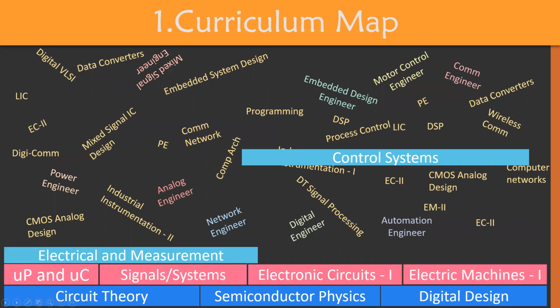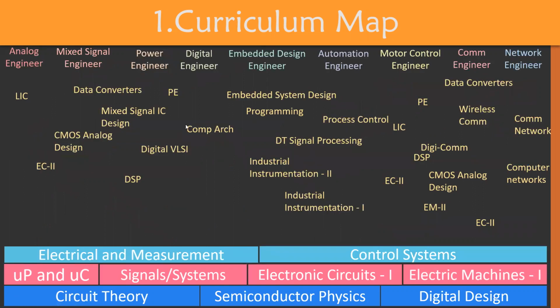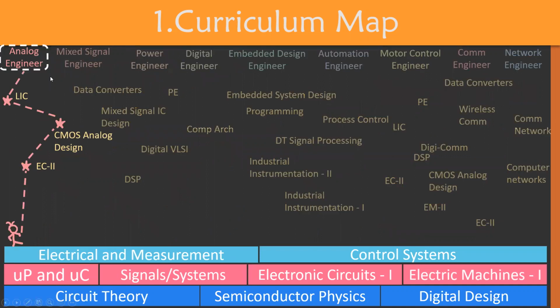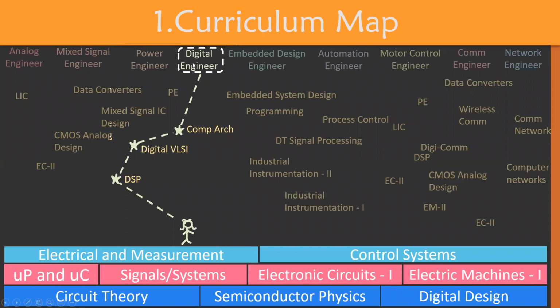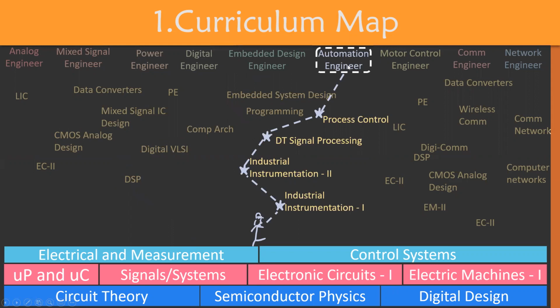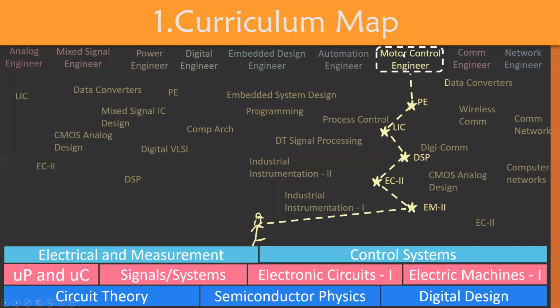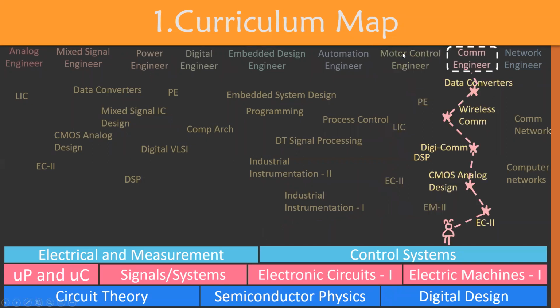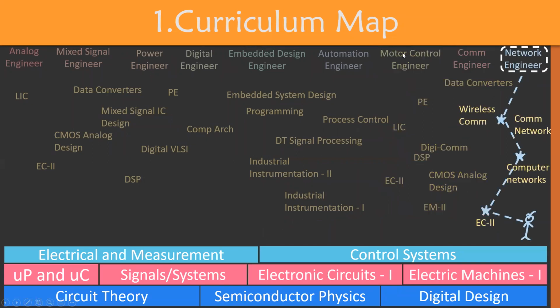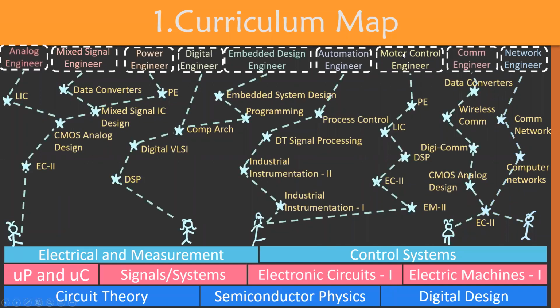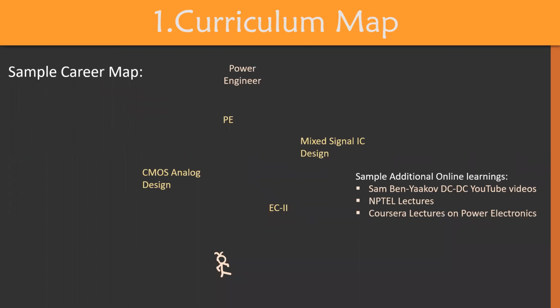And you're left with a lot of other courses which are mostly elective, right? How do we choose those electives, and how do we make a fit with those electives to the various engineering roles? So here I'm trying to make an animation where it shows the different courses that you can pick and the various engineering roles on the very top, right? So these are some of the courses that you can pick, and that will help you get into a different role in the industry, such as analog engineer or power electronics engineer and so on, right? Based on the elective courses that are available, one can come up with a map like this so that it will be easy for us to decide what courses are relevant for the roles that we are aiming for.